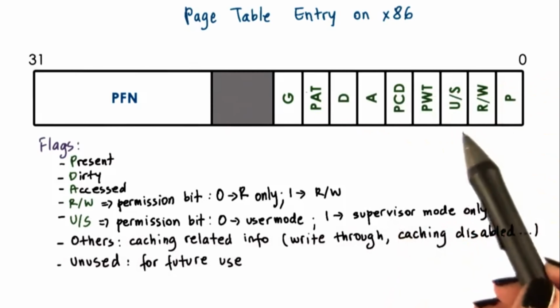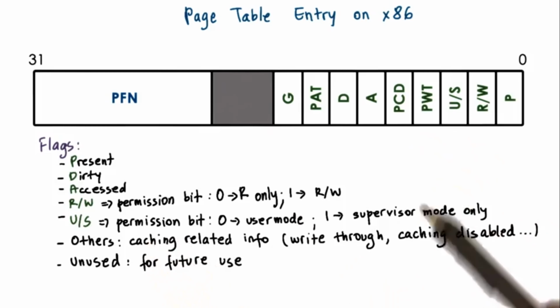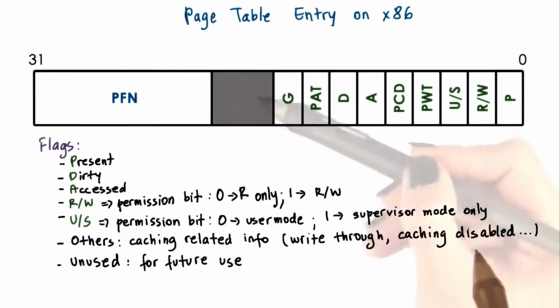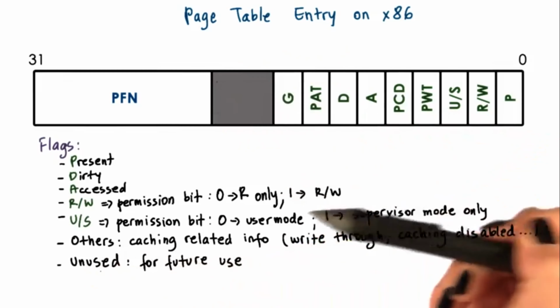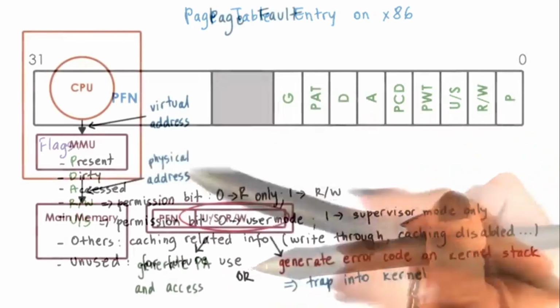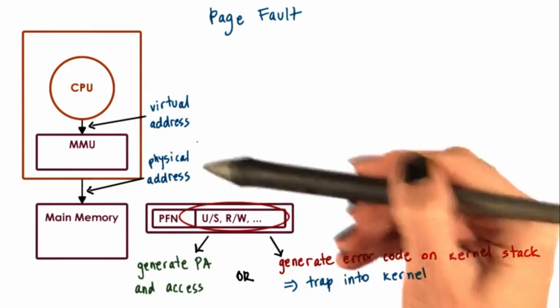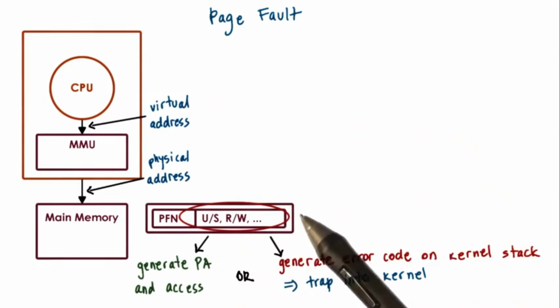Some of the other flags here dictate something regarding the behavior of the caching subsystem that the hardware has. So, for instance, you can specify things like whether or not caching is disabled. That's an operation that's supported on modern architectures. And also there's some parts and bits in the page table entry that are unused, and hopefully in the future we will have good uses for these bits as well. The MMU uses the page table entries not just to perform the address translation, but also relies on these bits to establish the validity of the access.